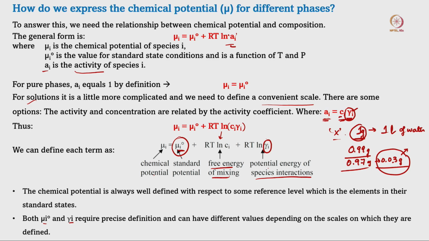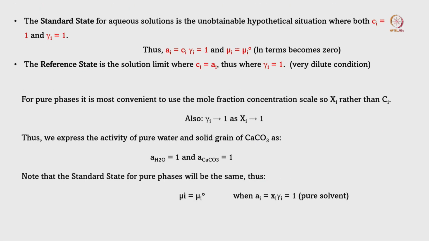So, if you are changing the 1 liter of water, if you are changing the temperature, if you are changing the pressure, this value will be different. Same thing, if you are changing this reference level, this will change. So, it is very important to mind the scales in which they are determined, and for you to exercise care when you are doing these particular calculations.